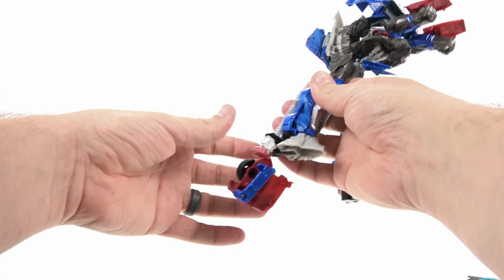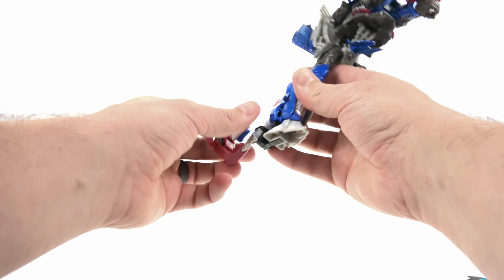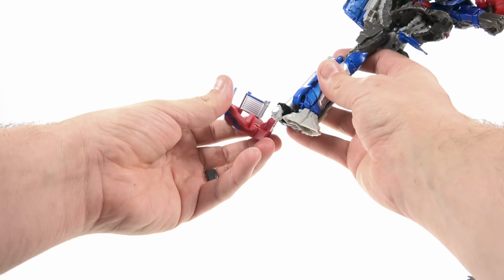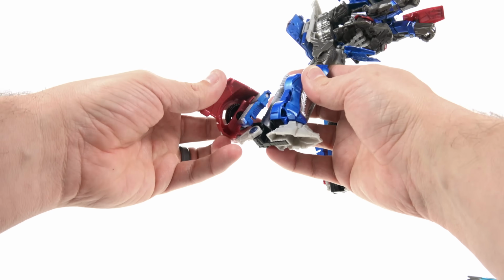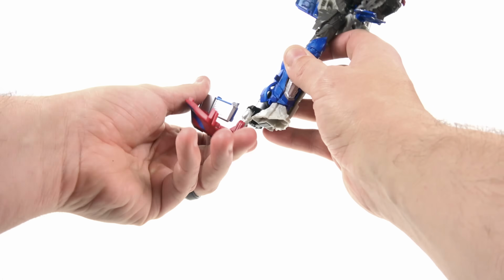So again, do that on this side, rotate this up. There we go, rotate. Well, there's a lot of rotating in this, and I had it right the first time, so bring that up and around.